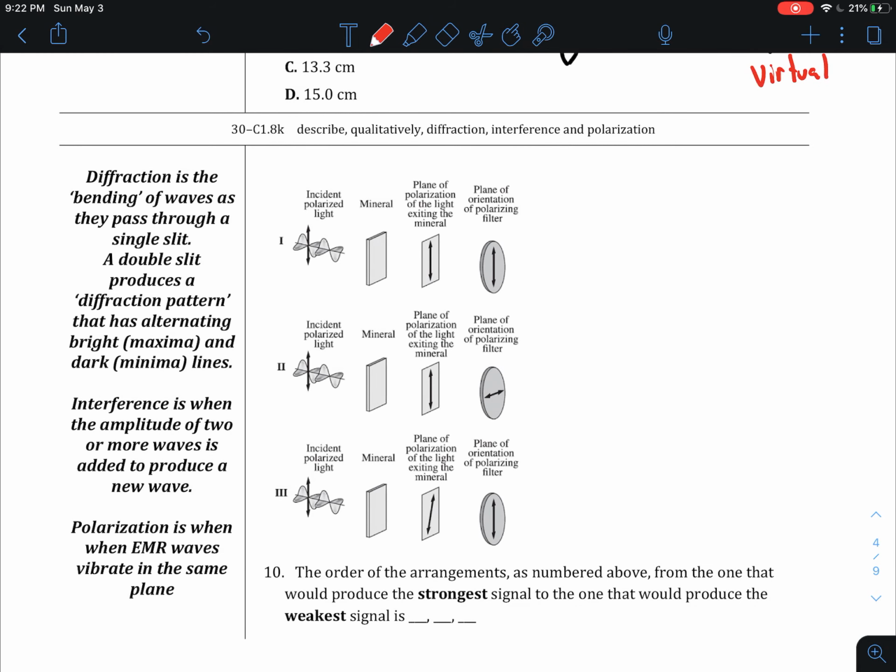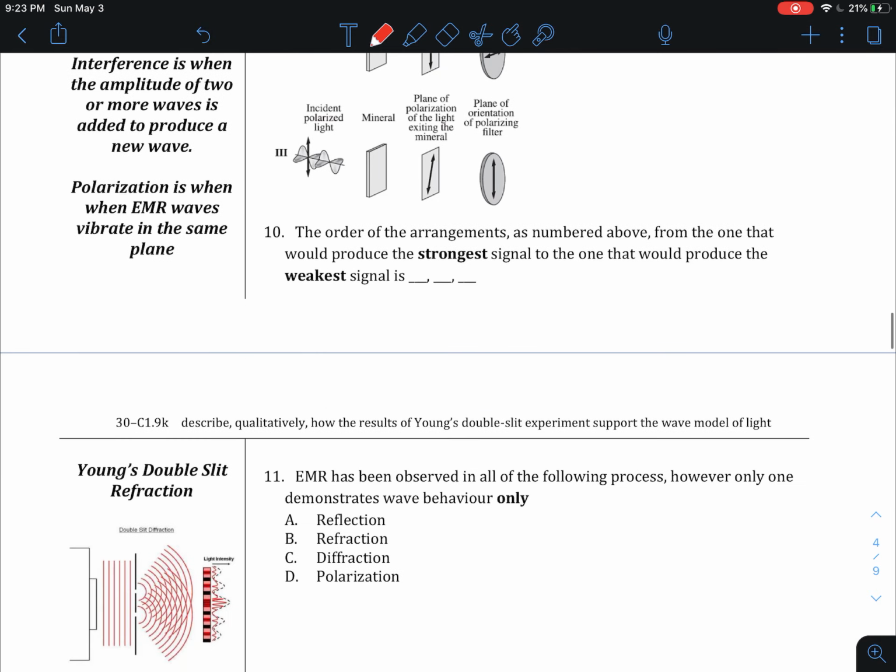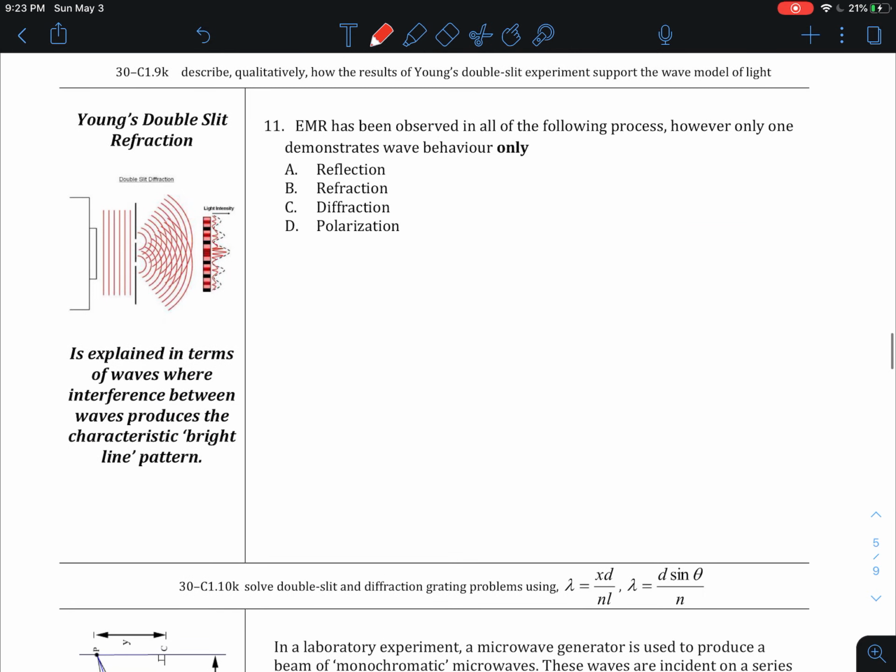All right, next one, polarization. Just know that light can be polarized. It can balance out or take only one component of the light all the way through. So if you want light to pass through, you put two vertically aligned plates, and then only the vertical component would come through. If you have a vertical component blocked off by a horizontal component, you should then be able to block out all light traveling through.